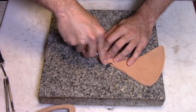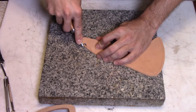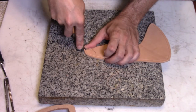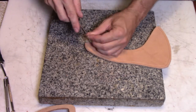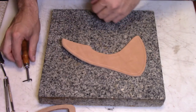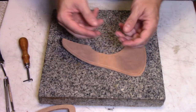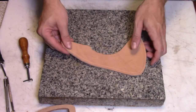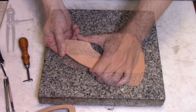And that gives you something as a target, basically. You know where your stitches are. It also helps when you lay out your pattern so that you don't wind up wandering too far into some place that you're planning on stitching. And it sets your stitches down into the leather, so that you have to wear away some leather before you can wear through the stitches. So it makes your item more durable in the long run.